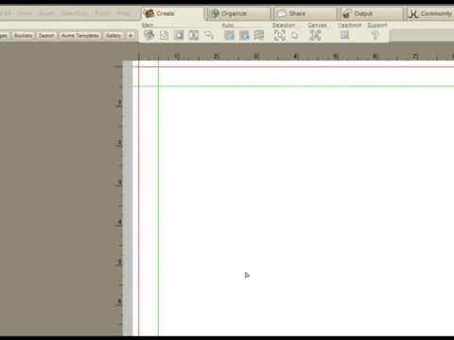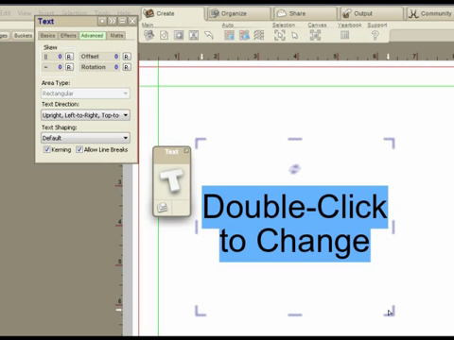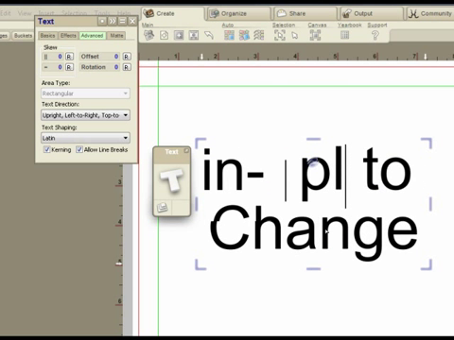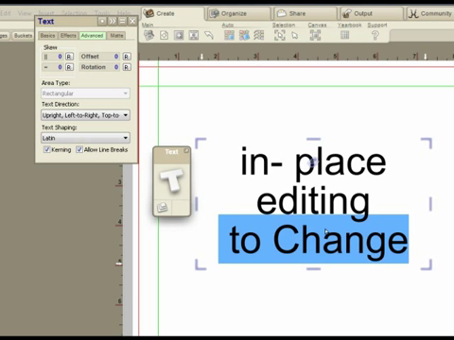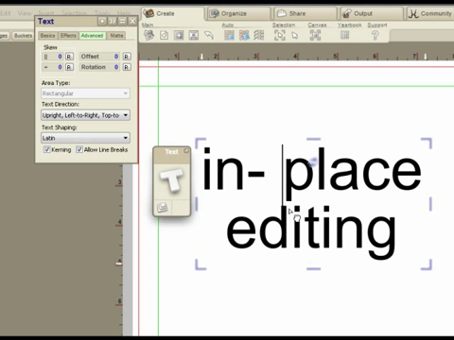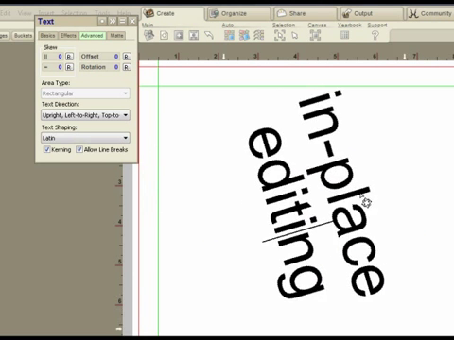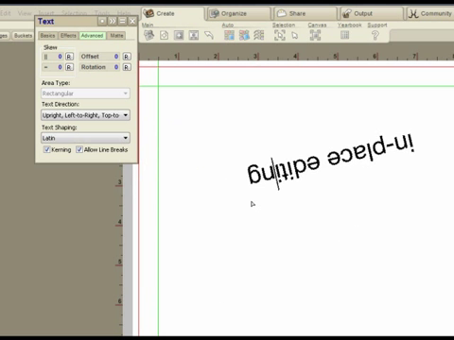PhotoFusion's always been a powerful tool, but I have to say that in the current year we've really taken it to a different level with the text. We now have an extremely powerful text editor which offers what's called in-place editing. This allows you to click and then type directly to fix mistakes the way you just saw me do. That works regardless of whether you've rotated or resized the text.